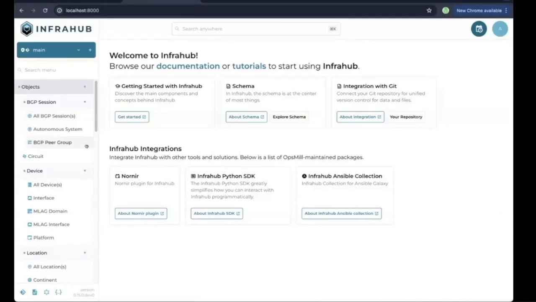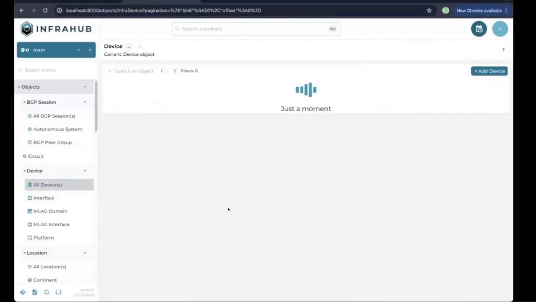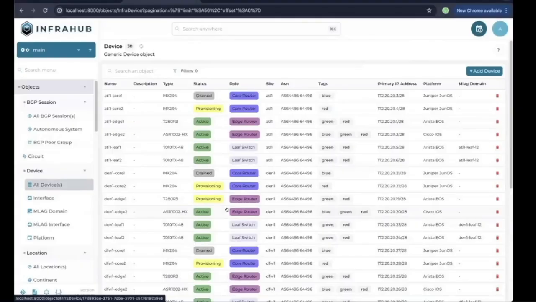The change that we will be making today is adding a backbone link to an existing network that we have already modeled in Infrahub. All of the models that you see, for example, on the screen, you are seeing a list of devices, are all created using our flexible schema. All of the models that we will be using throughout this demo are available in our repository. They are there as an example for you to see what a schema could look like, but it also allows you to be a foundation to build your own schema, or if you don't like the schema, you can create one yourself. But everything is completely flexible.